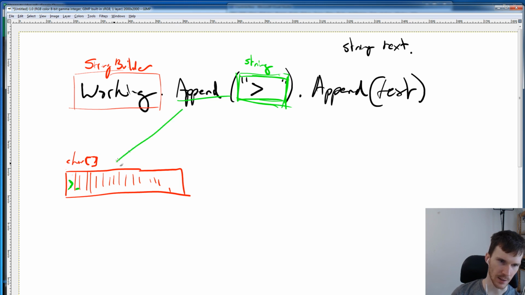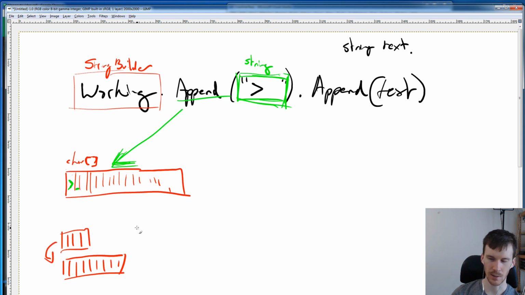So copying these characters in is not a garbage producing operation. So you can see at this point, no garbage has been created. The only time garbage would be created is if the table was like that, and then we had to expand it, and so it reallocates its internal buffer. Does that make sense?